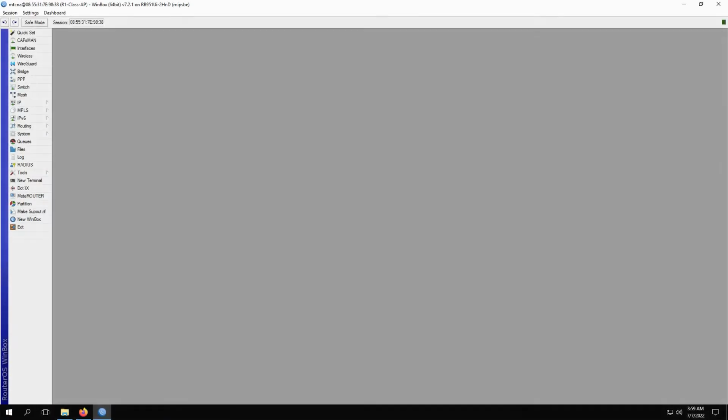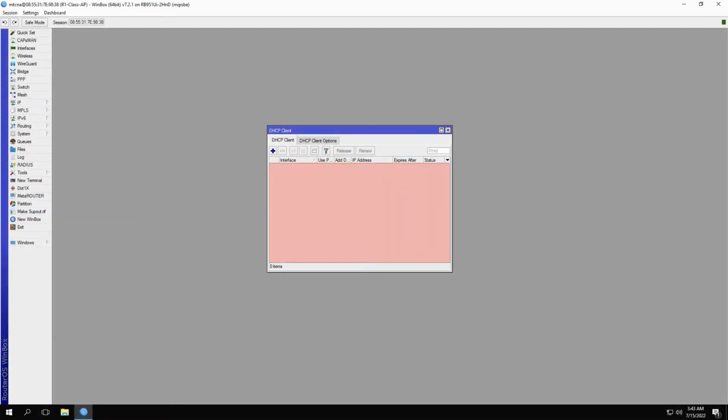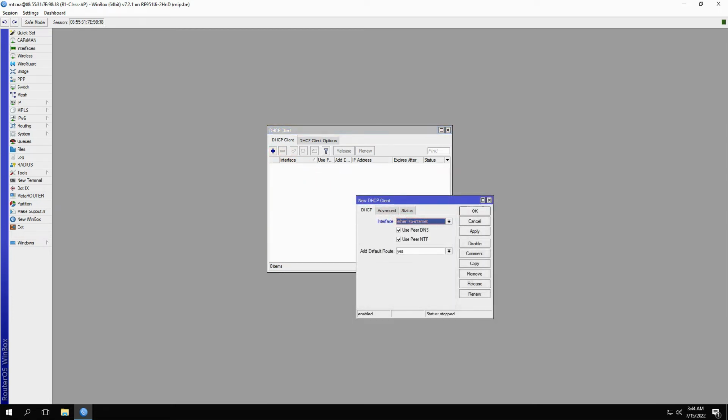By referring to the IP menu and the DHCP client submenu, you can access the main DHCP client window, which you'll find empty once you reset a device to connect for the first time. If you remember, in episode 2 we mentioned that some devices might have DHCP client enabled as part of their default configuration. By clicking on the plus add button, you can define a new DHCP client. The first thing you'll need to define is the interface on which you wish and expect to receive an IP address from your DHCP server.